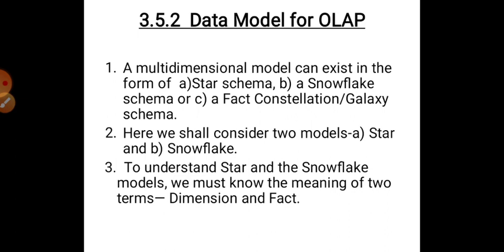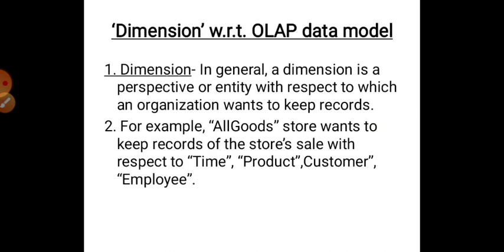Point number 3. To understand star and snowflake models, we must know the meaning of two terms, that is dimension and fact. So students, to understand star, we must know what is meant by dimension and what is meant by fact. So we will study dimension with respect to the OLAP data model. Dimension. In general, a dimension is a perspective or entity with respect to which an organization wants to keep records.